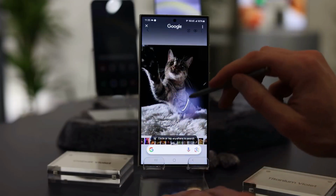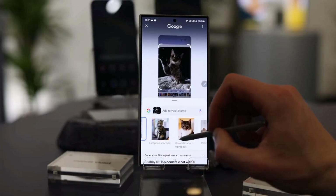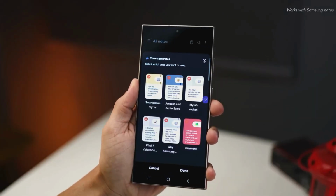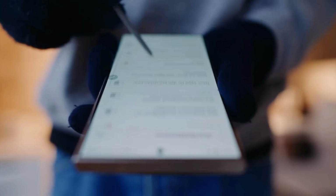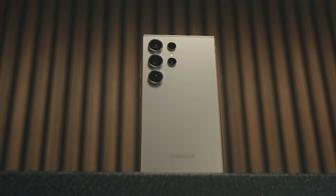The phone keeps the S Pen charged when it's inside, and it also reminds you when you take it out or forget it somewhere. The S Pen can be used for notes, drawings, or other stuff. There's a button on the side that does different things like taking photos or changing slides. The phone has some apps that work well with the S Pen like Smart Select, Samsung Notes, and Air Actions. But Samsung hasn't added anything new to the S Pen this year, which is kind of weird.